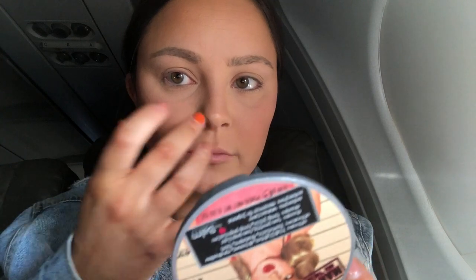I'll also apply a highlighter. This is The Balm's Mary Luminizer and I'm concentrating that on my nose. I'm using my fingers because the oils in my fingers warm up the highlight and really make it pop more. So I'm putting that right on my nose, on my lips — basically the high points of my face. And using the same blush brush, I'm lightly applying the highlight to give a really nice glowy look.